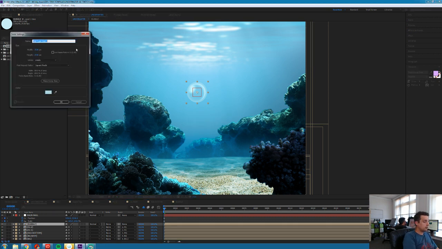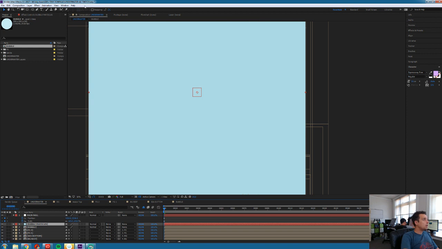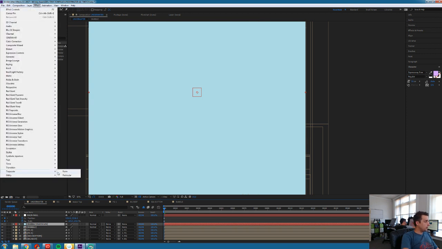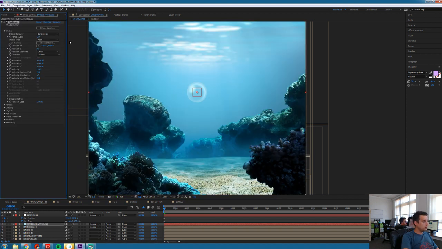We're going to call this bubble particles. I'm going to add Trapcode Particular, and set my emitter somewhere over here for now. And I'm going to turn off the bubble that I made.